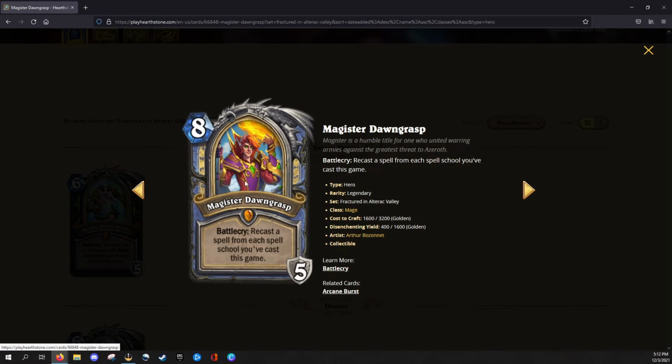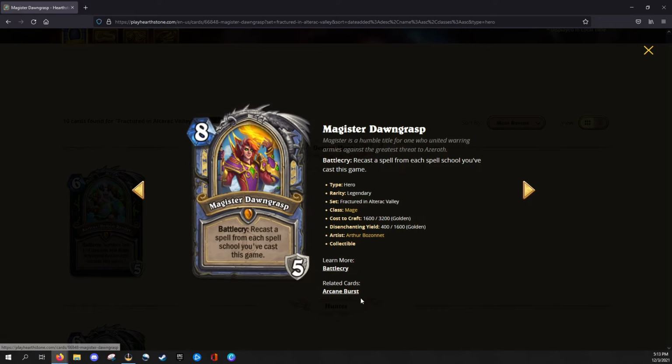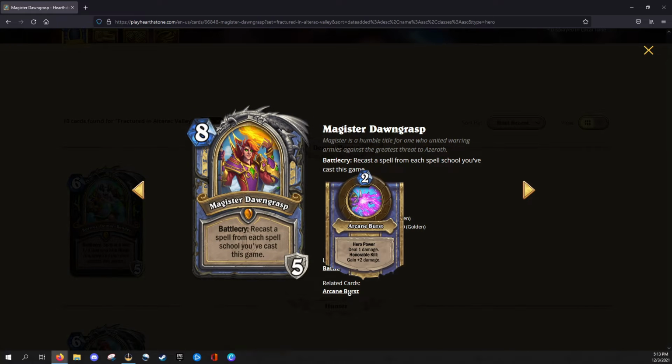And then Arcane, you could hit an additional Incanter's Flow, you could hit some kind of card draw, Arcane Intellect, or damage, possibly with Rune Door, but I really don't think that paying 8 mana for this is going to do a whole lot of good. And the improved hero power, deal 1 damage, honorable kill, gain 2 damage. It's going to be slow to stack up.